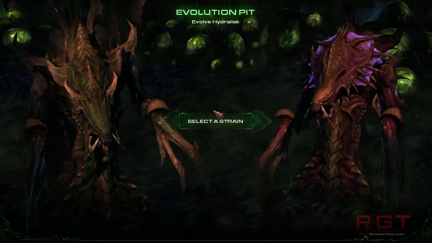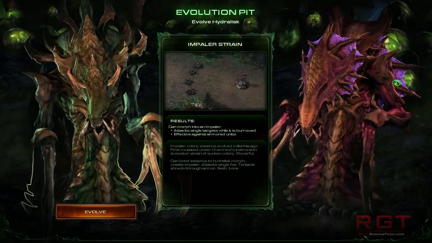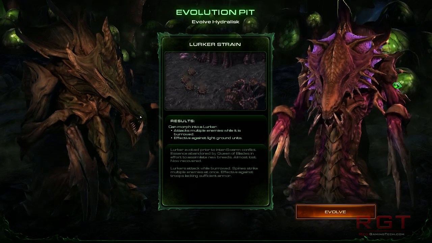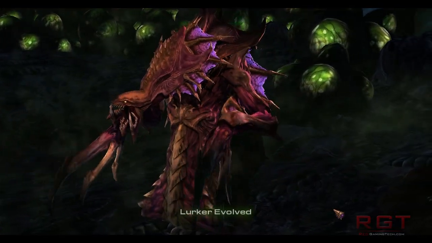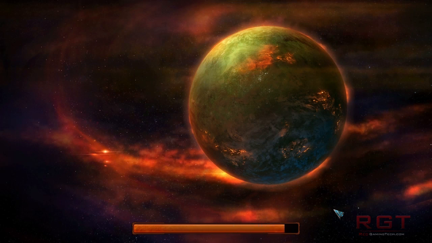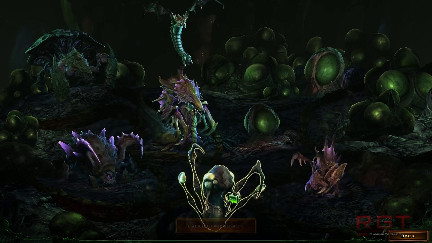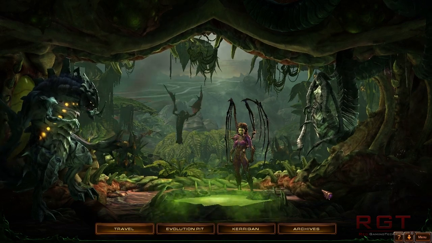I really don't know which one I'm going to go with. It's the Impaler. Effective against armored. I'm gonna go with that one, I think. Evolution complete. Alrighty, that was pretty cool. Abathur doesn't have anything new to say. Let's go back to the main chamber. And if you just give me one second, guys, I'll be right back.